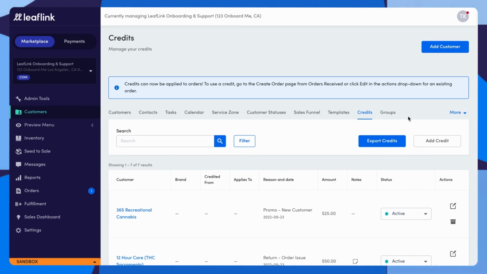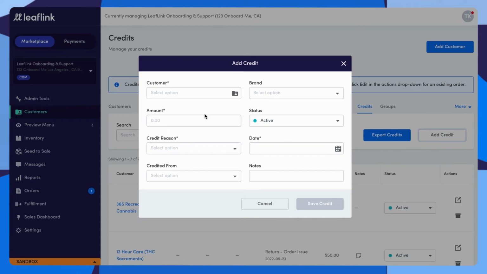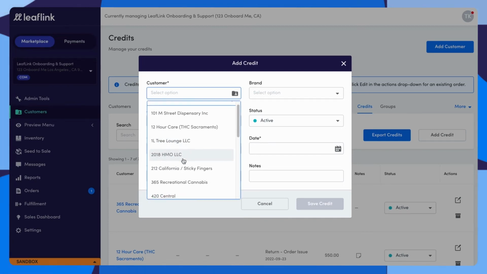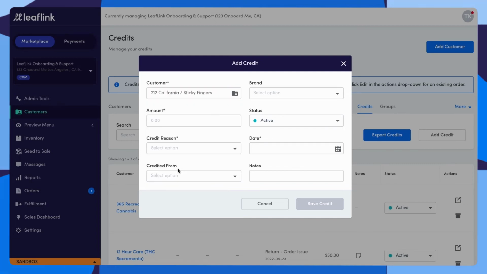And to create a credit for a customer, all you're going to do is select Add Credit. We'll go ahead and select the customer that we're going to be creating it for. So there's that 212 California. If you want it to be brand specific, we will select a brand here. But if you want it to be able to apply to any brand, we'll just go ahead and leave that blank.